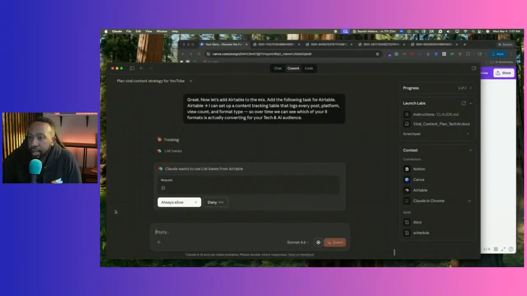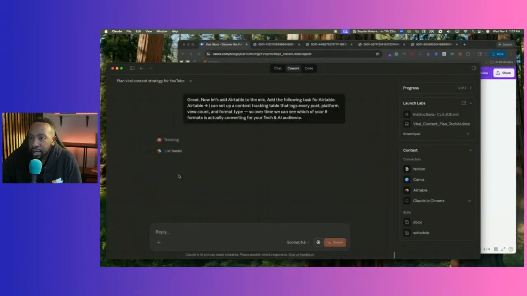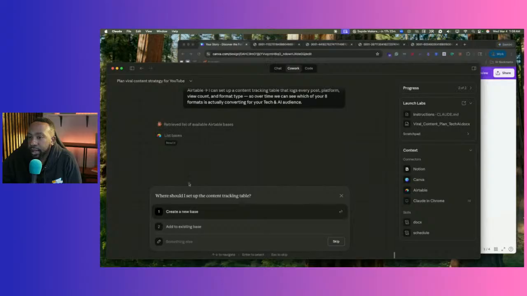So it says right here, list bases, always allow, wants to use list bases. Yes. Ah, great. I was just about to say, where should I set the content tracking? Create a new base.